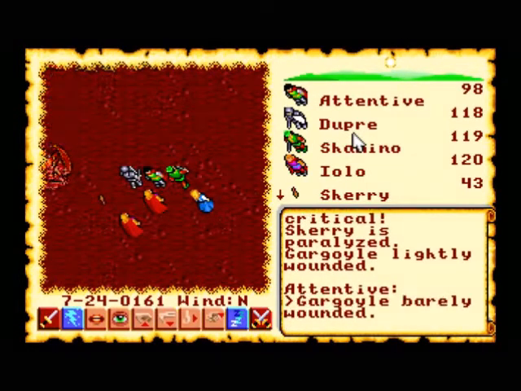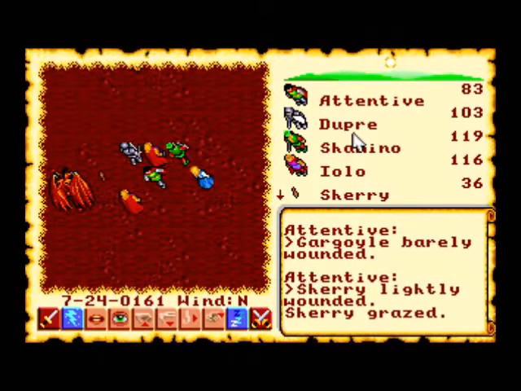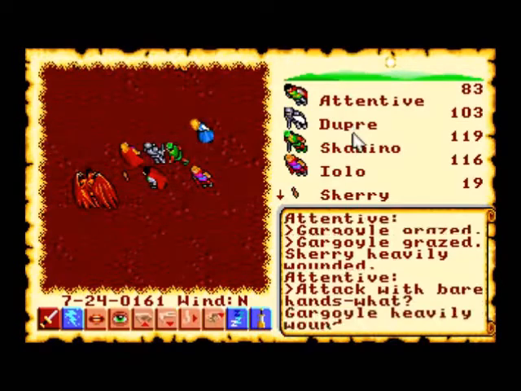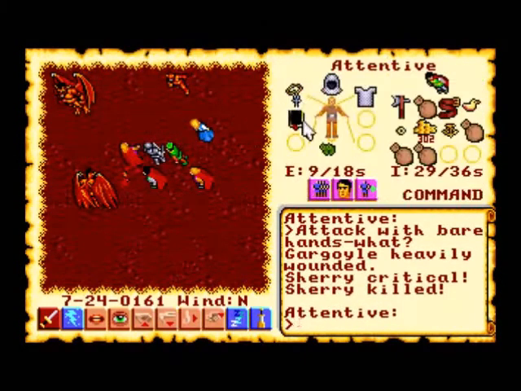Let's go ahead and get out of here. Actually, you know what? We're in trouble. We need to go ahead and get in this fight. Otherwise, we're going to just get massacred here. In fact, Sherry is already dead.